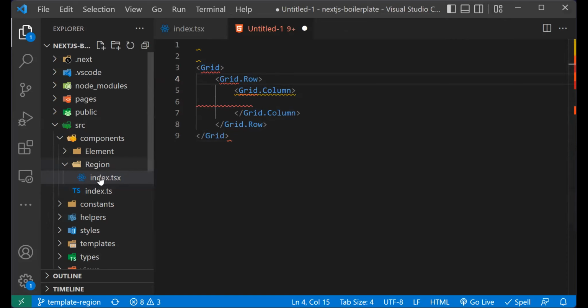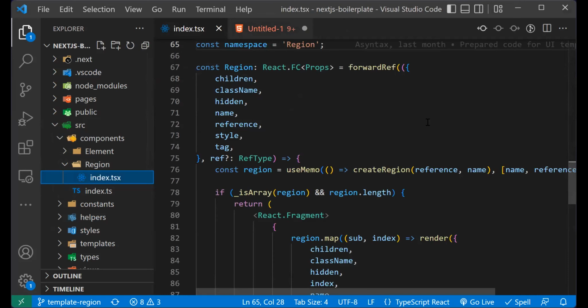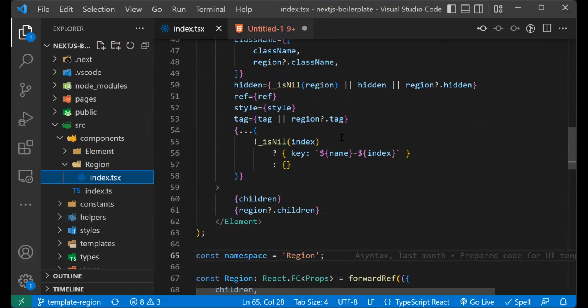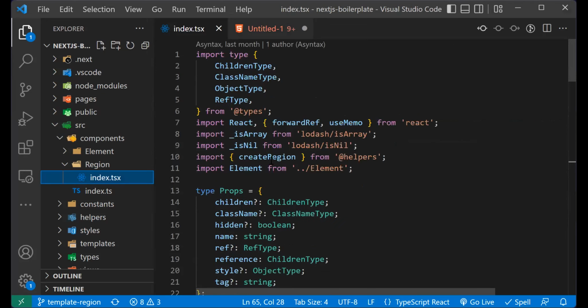And under the hood, this region component uses a helper method called create region. It also uses the element component that we discussed earlier, and it uses a bunch of helpers from Lodash, and some built-in React, and obviously some predefined type checking, type constants basically.